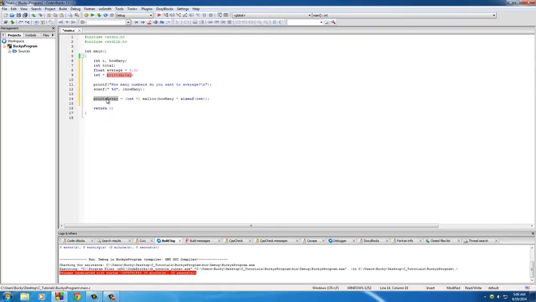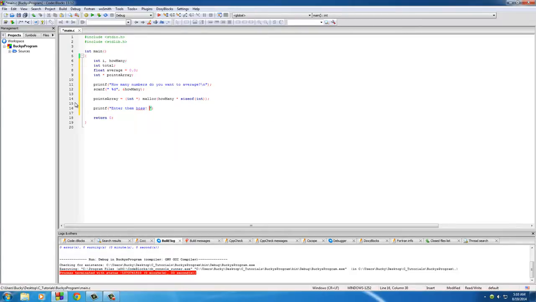So now this points array is just like a normal array. We can use points 0, points 1, points 2. We can just treat this as a normal array. However, it's a lot cooler because the user helped in creating it, and it's expandable. So pretty sweet. Let's go ahead and do something else now. So printf. Now that we have space to store a bunch of numbers, we can give them a little prompt and tell them to enter them.